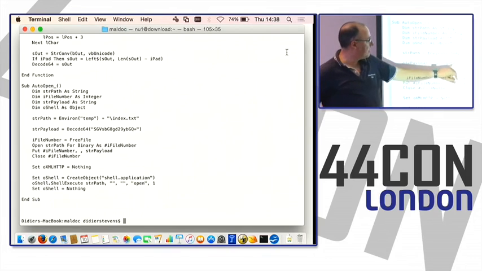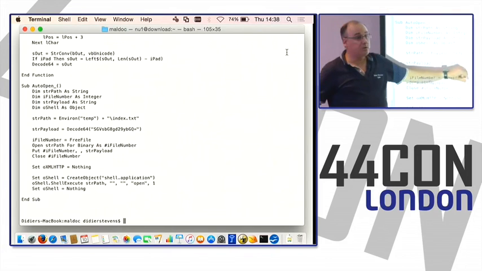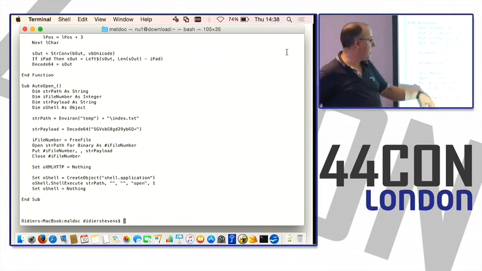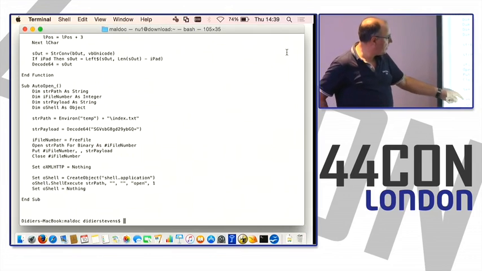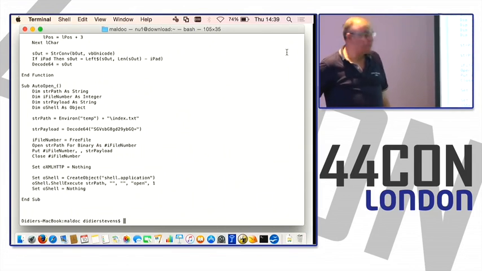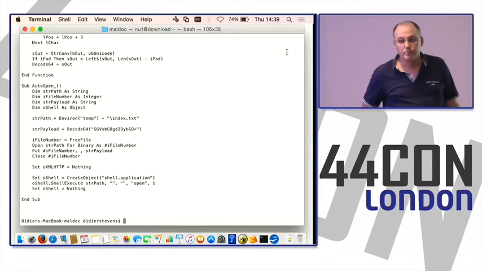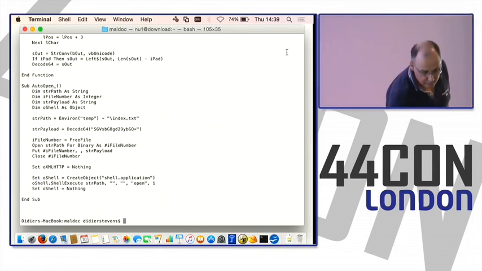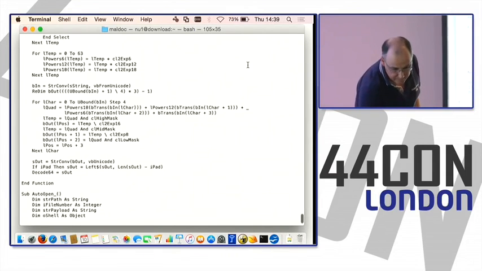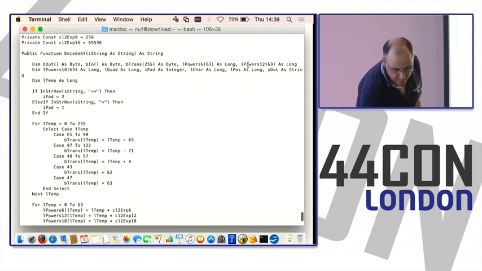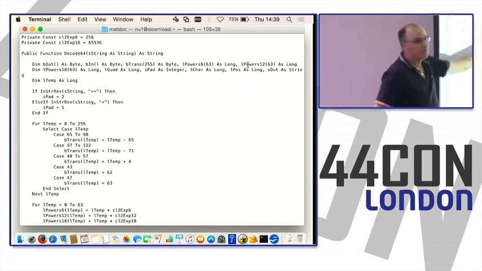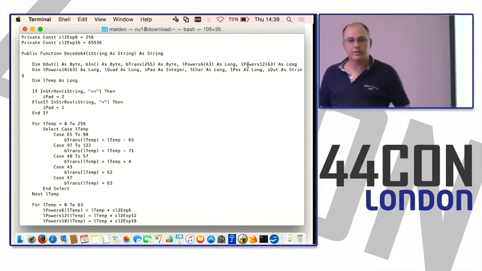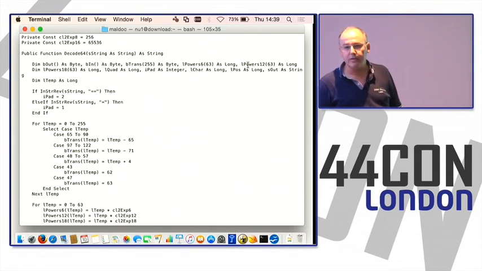Here is a function to decode the base64 encoding, store it in a string, and then classic, write it to disk and execute it. And of course, you will need a function to do the base64 decoding, so that is also included.